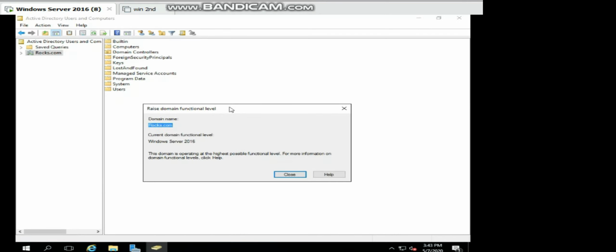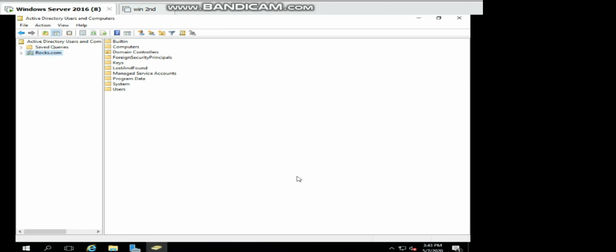And this raise domain functional level option is mostly used to update to the latest domain. If we have a 2012 domain controller, and you are currently on 2016, and it would be on 2012 domain controller, you can't use the features of 2016.